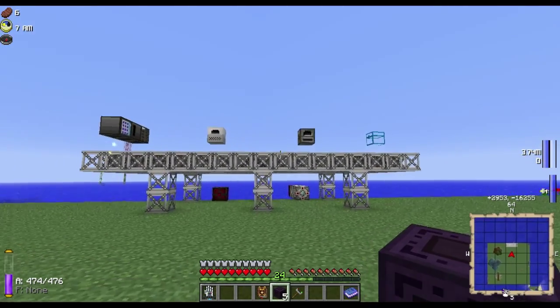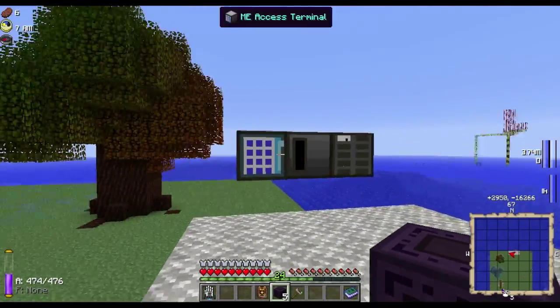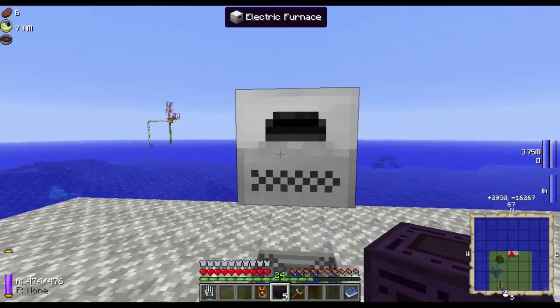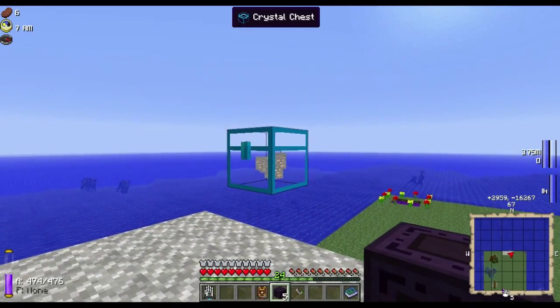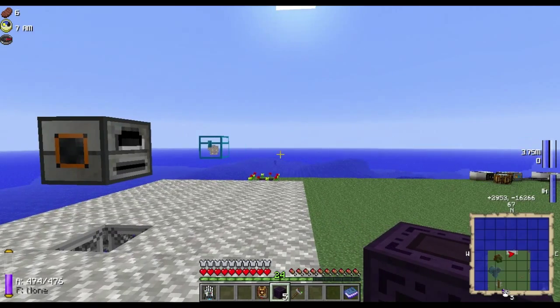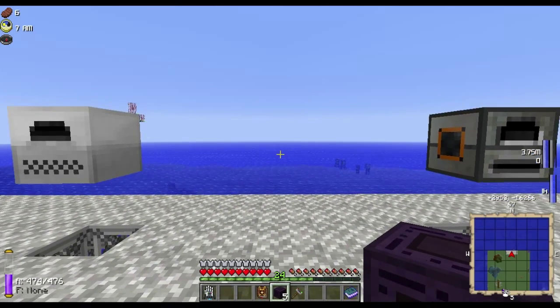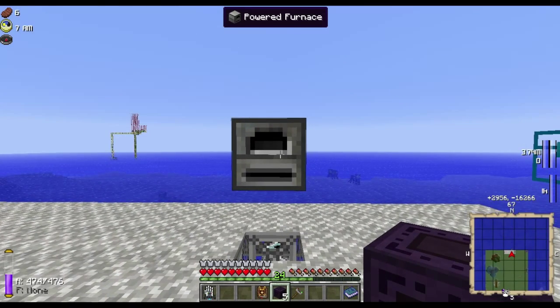Now over here we have a small little workshop area. You can see an Applied Energistics ME system here. There's an electric furnace, a powered furnace from Thermal Expansion, and a chest. Now I'm going to be going through a couple of the benefits and also limitations for this mod. So we will start by playing around with the powered furnace.